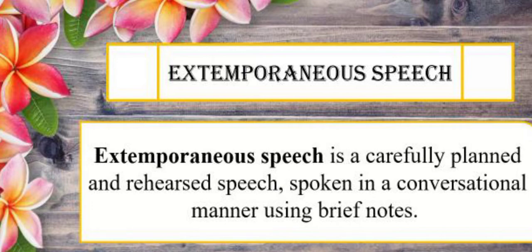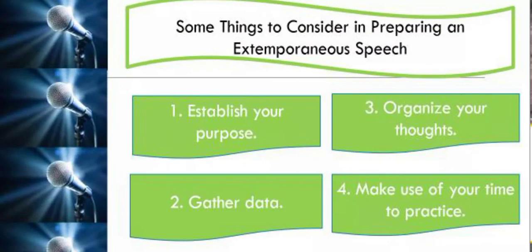So some things to consider in preparing an extemporaneous speech. Number 1, establish your purpose. So what do you want to talk about? You have to be able to establish it. Number 2, you should be able to gather data for you to be able to make a very good speech. Number 3, organize your thoughts.